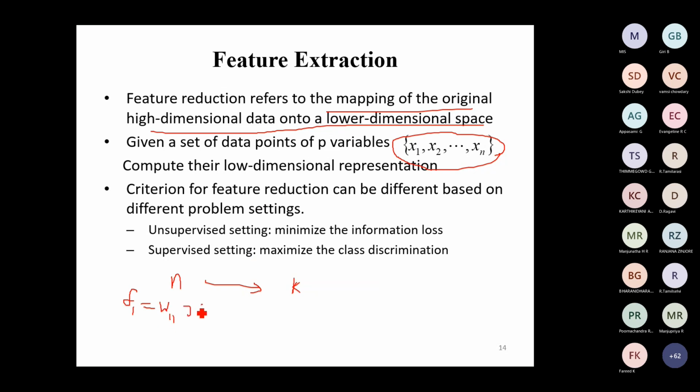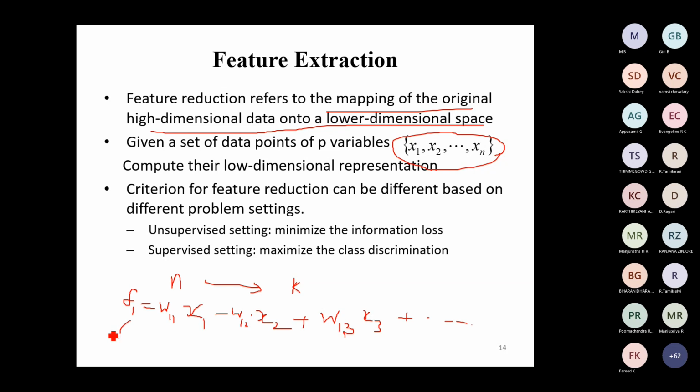Weight 1,1 into x1 minus weight 1,2 into x2, minus or plus. It depends upon how it calculates its eigenvalues and eigenvectors. If we take PCA, there are also independent component analysis, factor analysis, image factoring, and so many other methods, and so w13 into x3. Like that, it will have a sum for the first feature. It will multiply with some weight values, which we call eigenvectors.